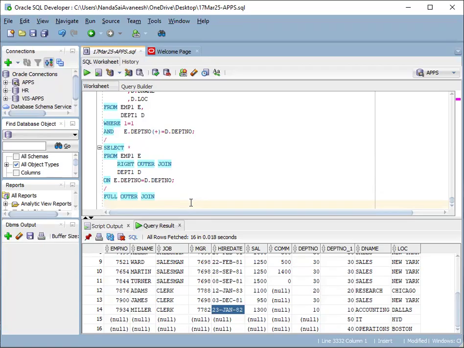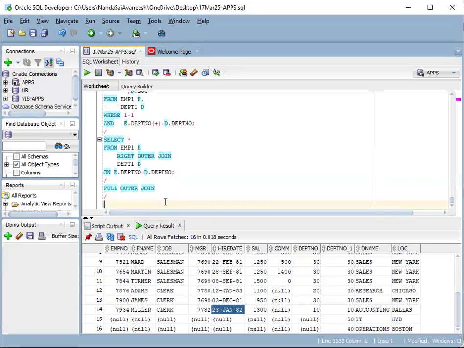But coming to full outer join, if you have left and right outer joins with union operators, such joins are called full outer join, returning matching and unmatching rows from both the tables. So full outer join means union of the left and right outer joins.